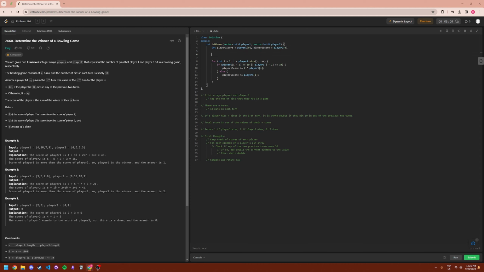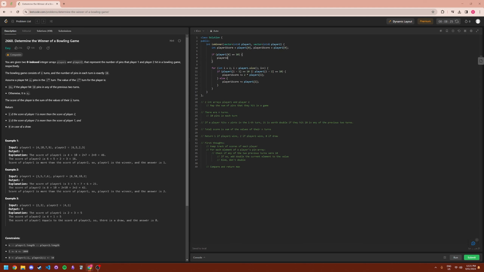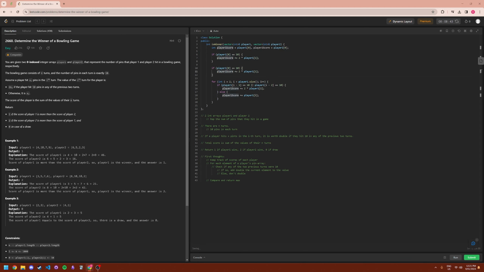And then for the second one, we only have to do that one check. So we would do if player 1 0 equals 10, we would do player 1 score plus equals 2 times player 1 1, and we'll do the same thing for player 2, and we can also do that in here as well.